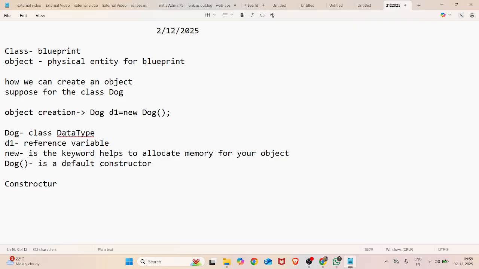Constructor. First, what is a constructor?